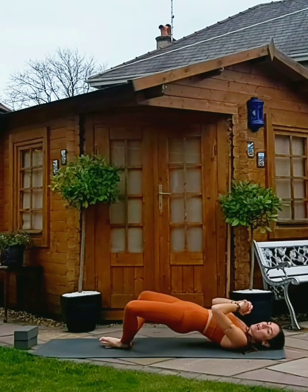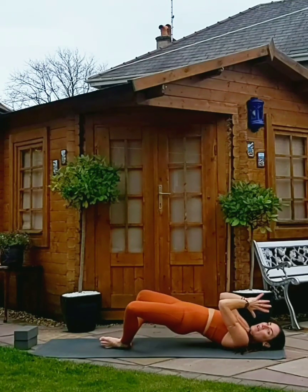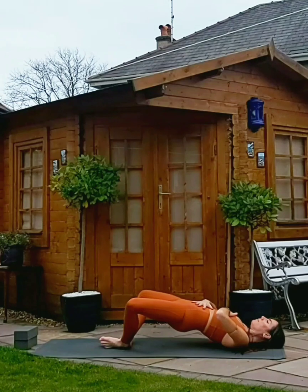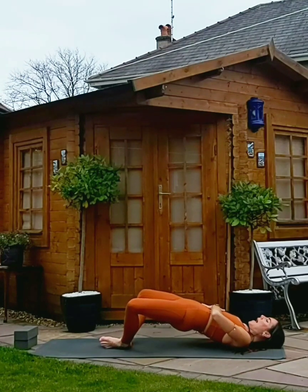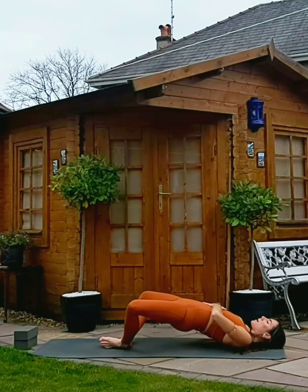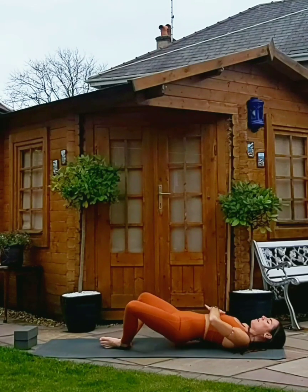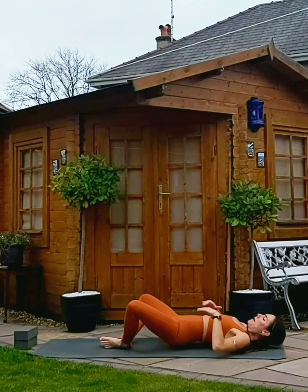And from here, I want you to see how many you can do. If you can, you go to fatigue, as many as you can. If you can get to 20, keeping everything nice and tight, sometimes placing a hand to the rib cage and a hand to the lower back can work really nicely. Keep going. I'm going to say 5 more if you can. 4, 3, 2, and 1.